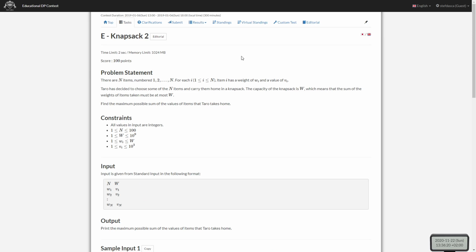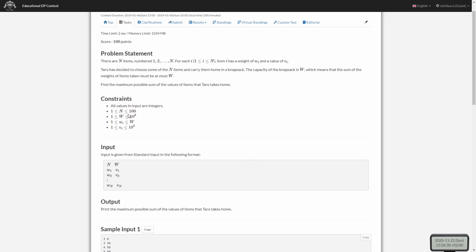So there we go. We have the knapsack 2 problem. The problem has exactly the same requirements, but there are two things which are very important, which are different. The maximum weight is up to 10 to the 9th, but instead the value of each item is small, up to 10 to the 3rd, which is 1000. And in this case, we can't use the same recurrence anymore, because n times W is way too much in terms of time and memory.